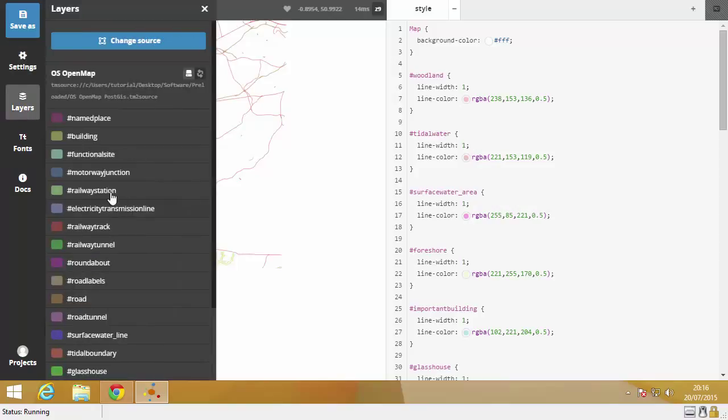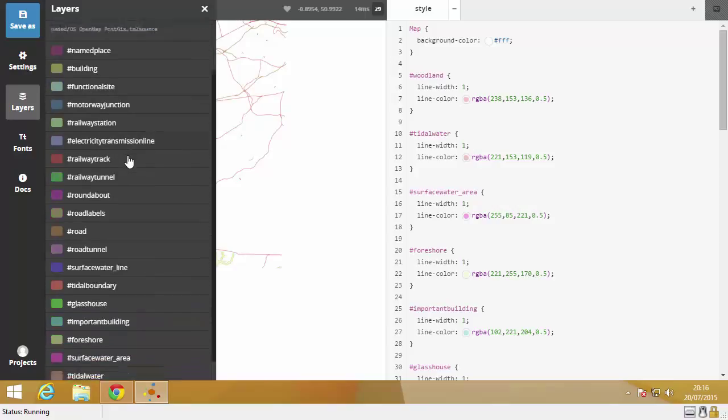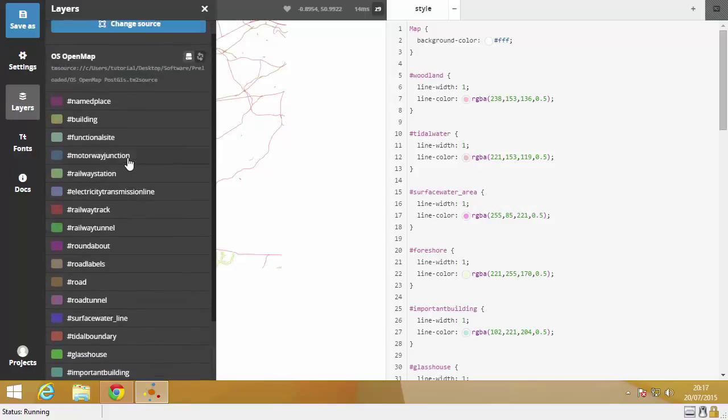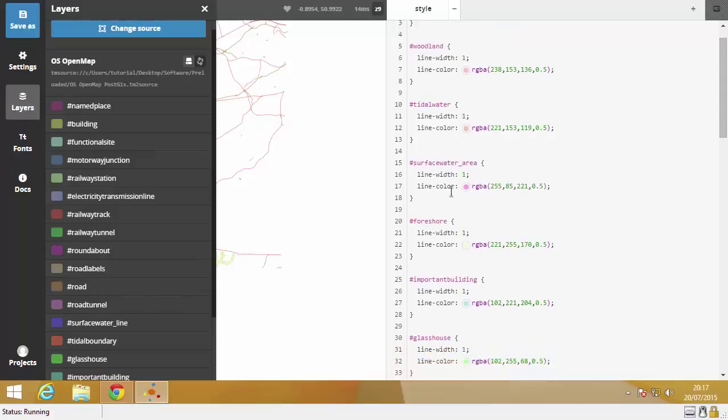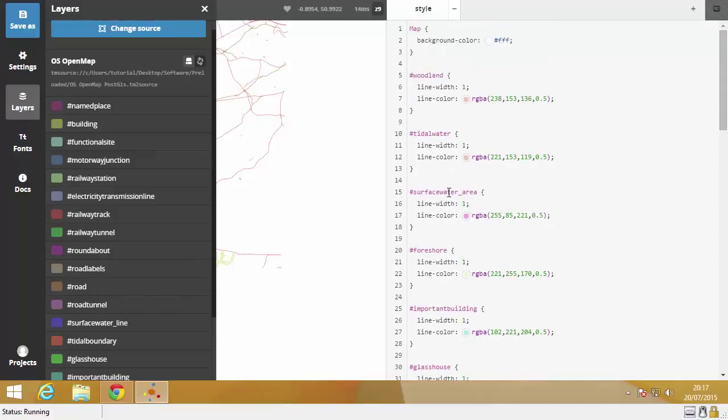And if you go into the layers tab, what we now have here is a layer for each of the data layers that we had in our project, and you can see they've all got the same names, but you can see in front of all of them they've got a hash. Actually that refers to the class names here, as you can see. If you've ever done any CSS, any cascading style sheets on web pages, or even better if you've done any Less, which is a kind of super version of CSS, then CartoCSS is actually branched from Less. A lot of the clever things you can do in Less you can do in CartoCSS.